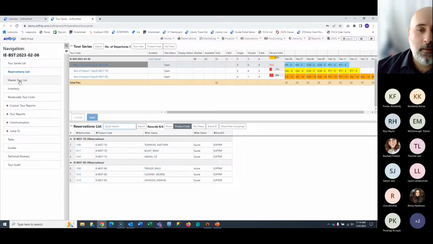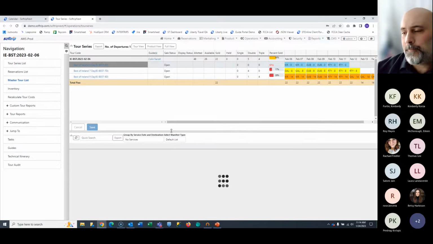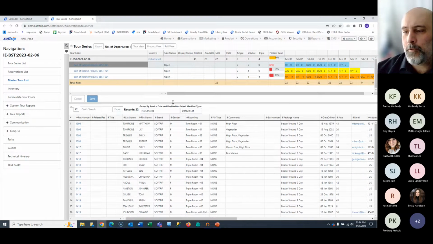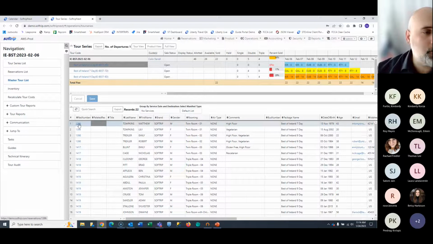The other menu option that we have is the master tour list. We pull in a lot of information here. This is what we call our default list. It gives you an overall view of all the passengers that are on this departure. You have little hyperlinks to jump onto the reservation if you need to see more details.